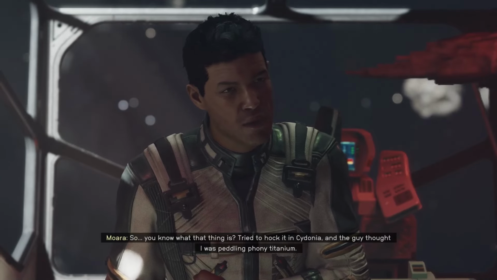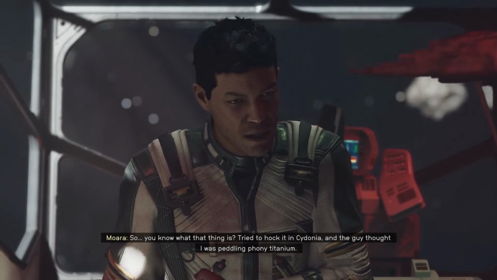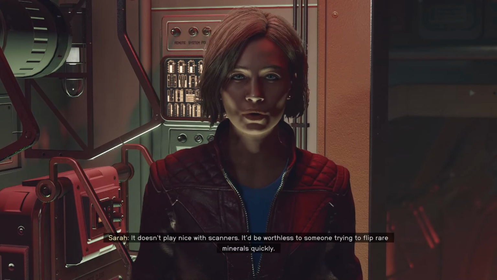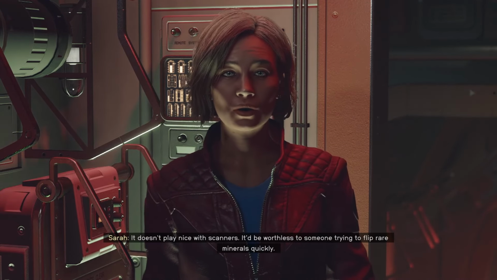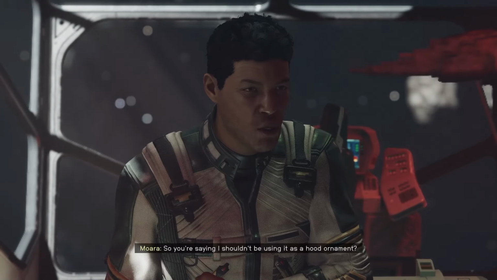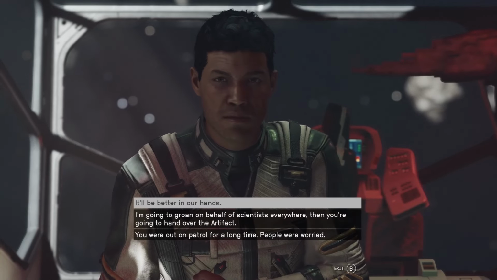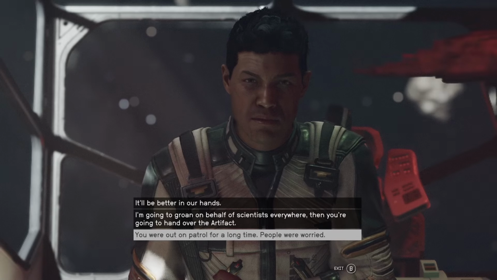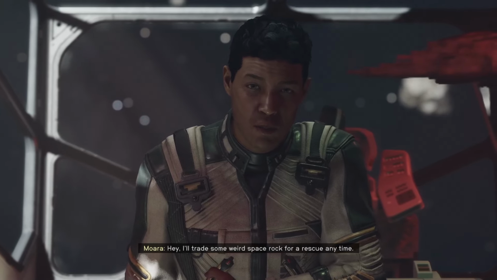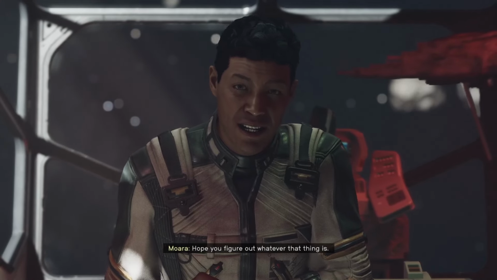So, you know what that thing is. I tried to hawk it in Sidonia, and the guy thought I was peddling phony titanium. It doesn't play nice with scanners. It'd be worthless to someone trying to flip rare minerals quickly. So you're saying I shouldn't be using it as a hood ornament? It'll be better in our hands. Hey, I'll trade some weird space rock for a rescue anytime. Hope you figure out whatever that thing is.